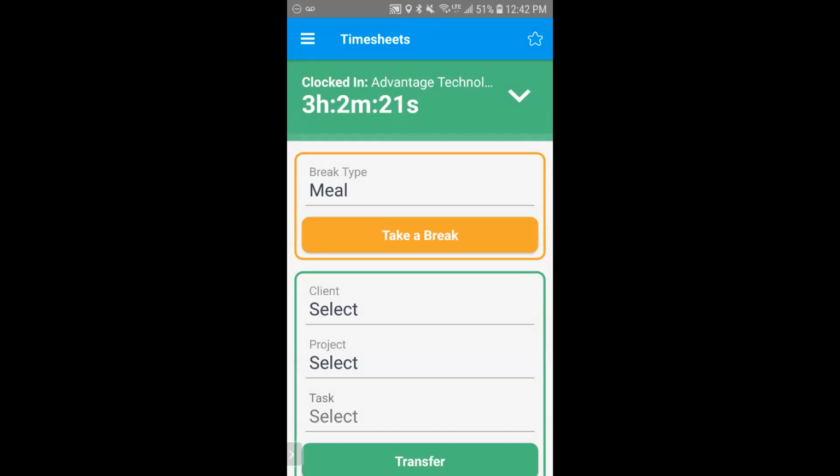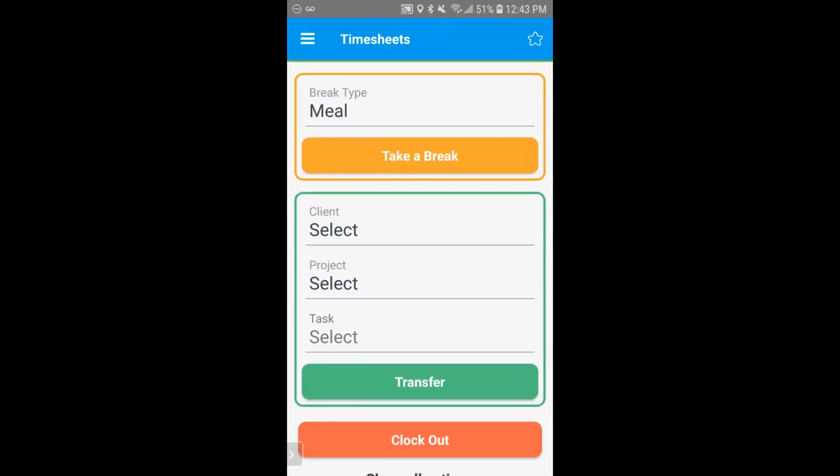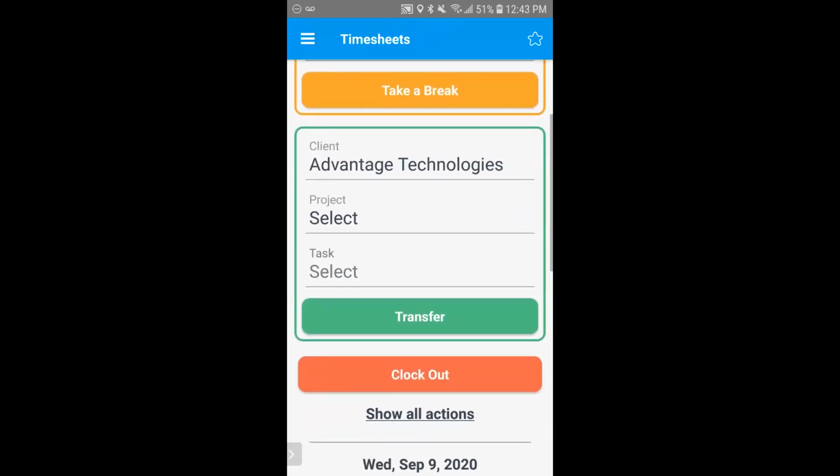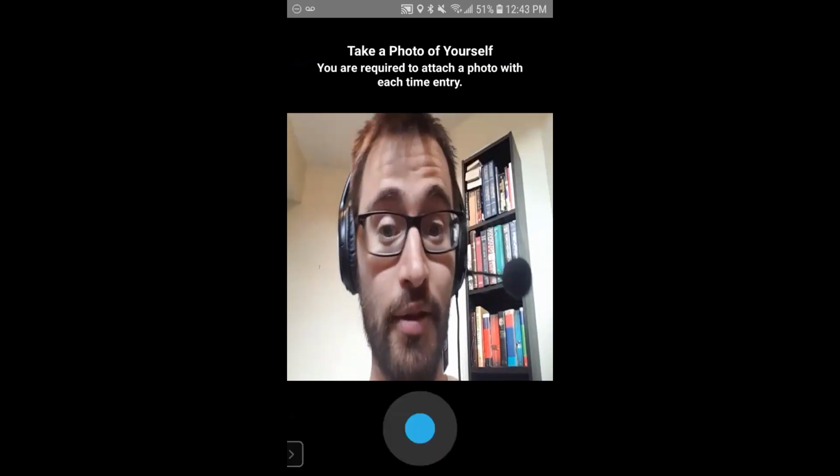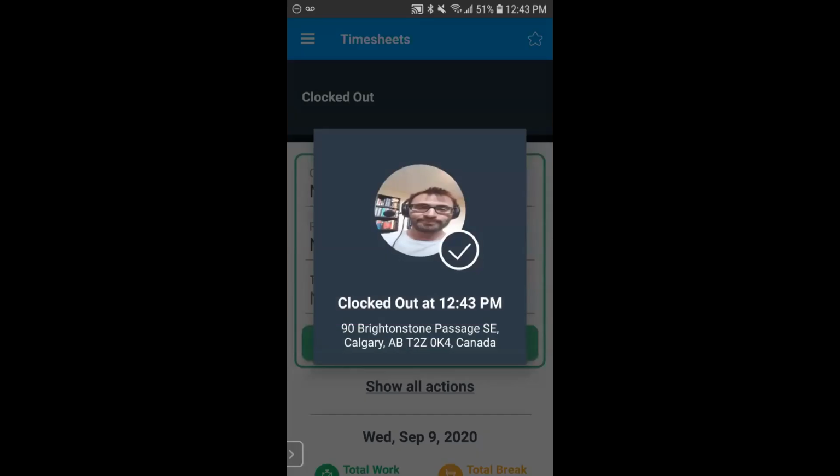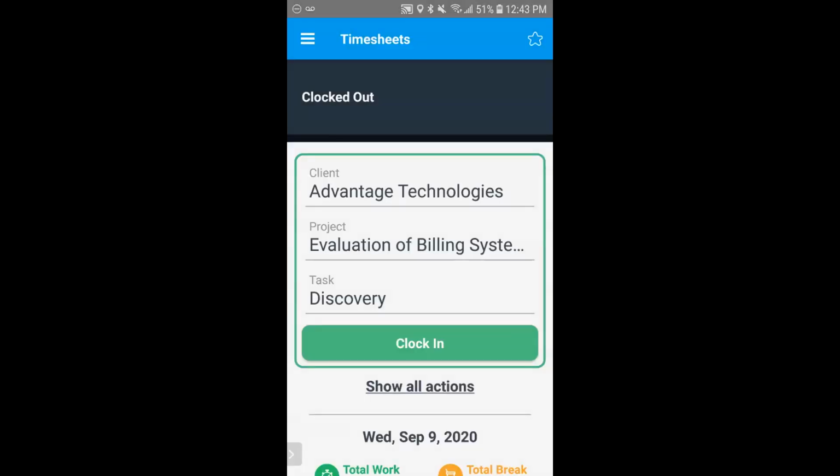So Replicon does support multiple different formats of timesheets. So we do actually support punching in and punching out, which is many organizations' preferred way of clocking in and out. And here we can see I can also transfer to breaks. I can transfer my job. So maybe I'm working on a different project and client. I'll be able to do all of that within the Replicon mobile app. And when I am ready to go, I can clock out. Sorry, hello everyone.